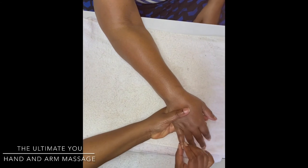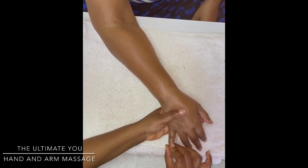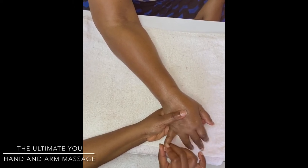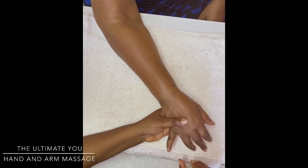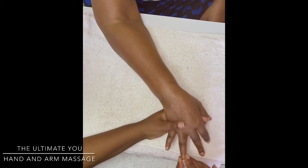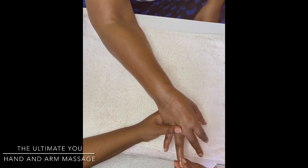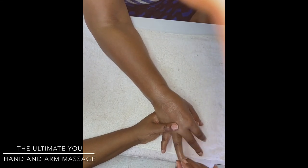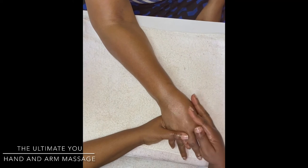You then go to your little finger and you're ringing it 4 times to the right, 4 times to the left. You repeat this on every finger. Relax.